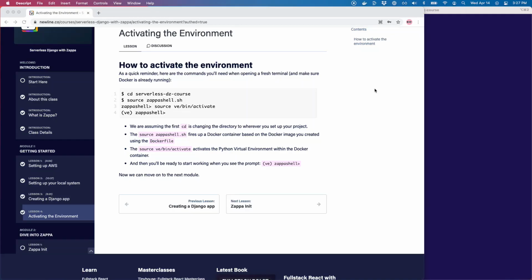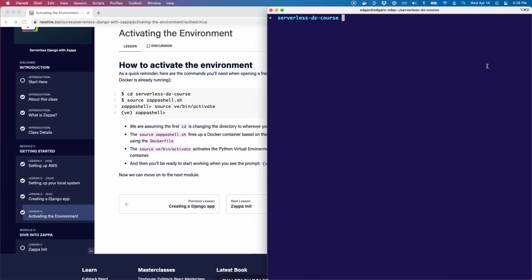Okay, folks, I just wanted to emphasize one more time how important it will be to activate the environment that we've set up for all the lessons in this course. So let's just review what we have to do to get ready to run any of these lessons in the course. First, we have to make sure we're in the right directory.